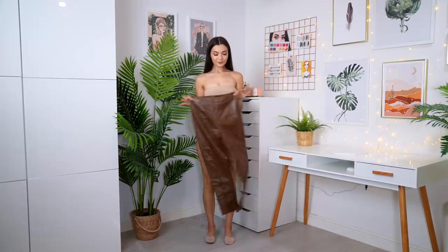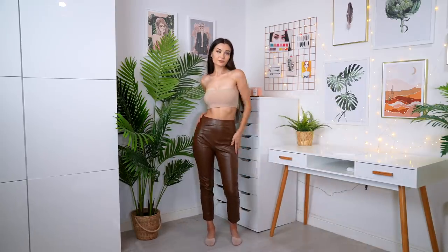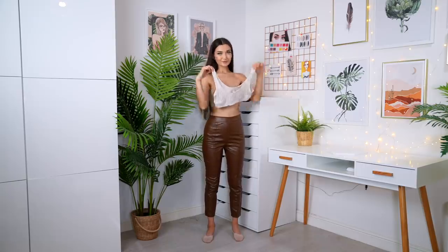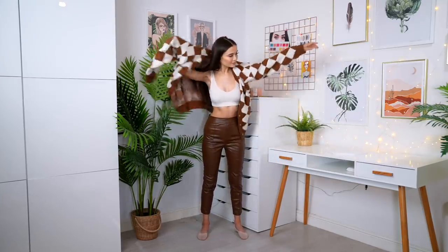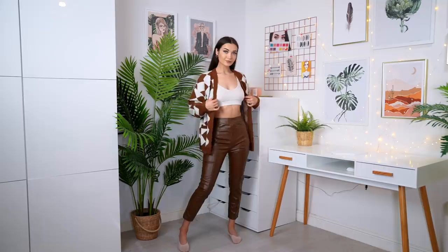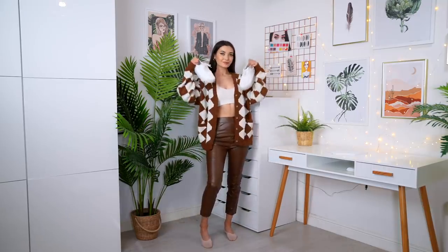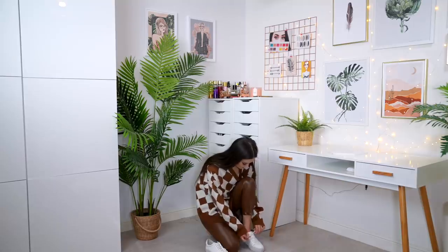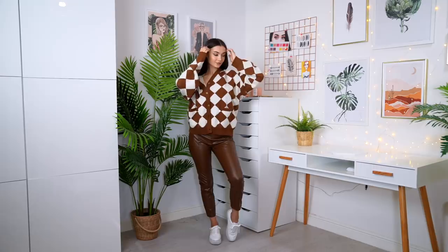For the very last outfit — number 15 — I'm starting off with some faux leather trousers in a gorgeous chocolate color, then pairing with a ribbed crop top on top. Over the top we're wearing the very trendy argyle granddad style jumper, which I got from Shein — it's super thick and really cozy, perfect for layering up in autumn. For shoes I just went for some basic white trainers. I think it's so cozy, still really cute, and the perfect everyday autumn outfit.